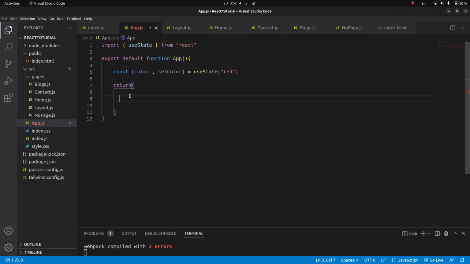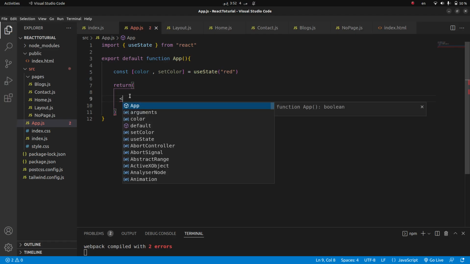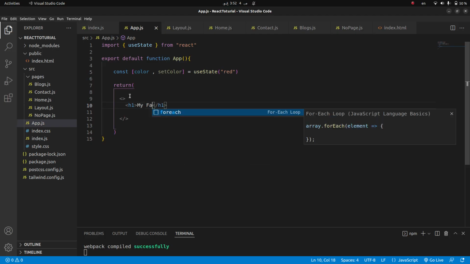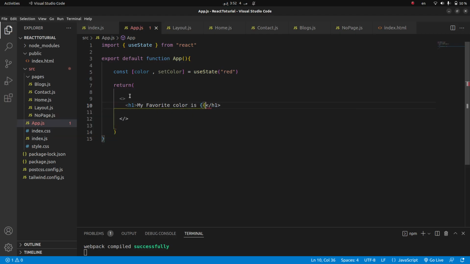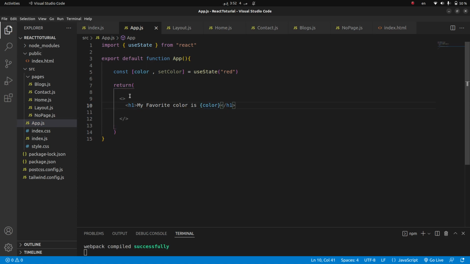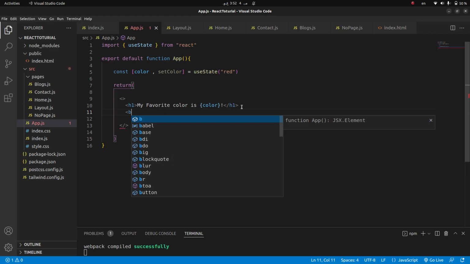Here we return something. We have one header: my favorite color is, the color. And at the end of this we have one button.